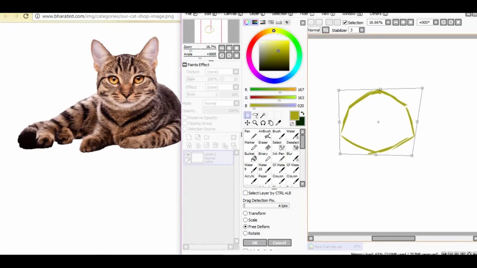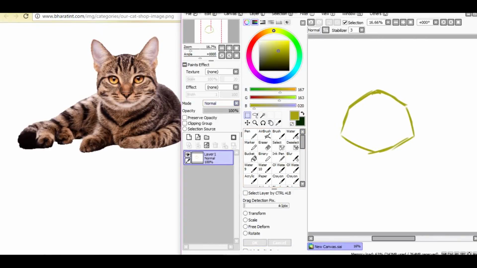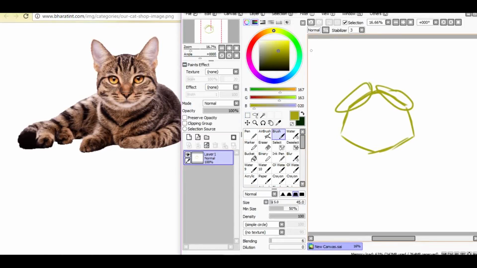Okay, so what we're going to do next, we will take a look at the ears. The ears are a basic triangle shape, so we're going to add those right here and here. So let's just go ahead and do that. It doesn't matter how big it is, because this is just a sketch, and it doesn't really matter if they look similar or not yet. Also, we will just move around the ears later, because as you can see, it doesn't have a lot of space in between them, but that doesn't really matter at this stage.